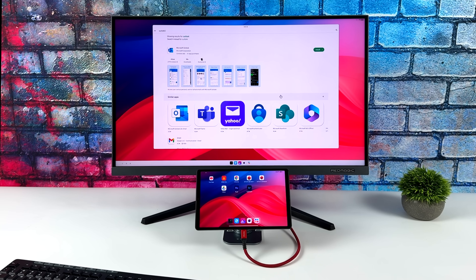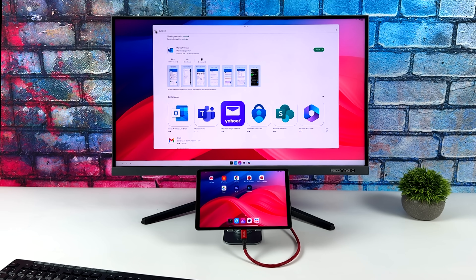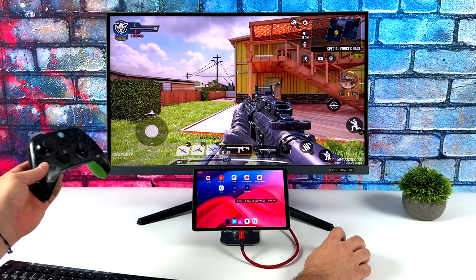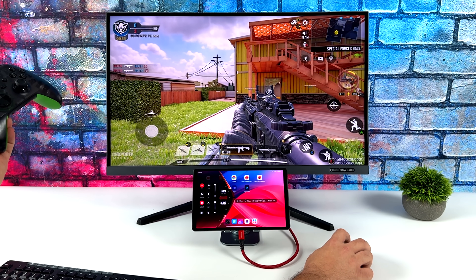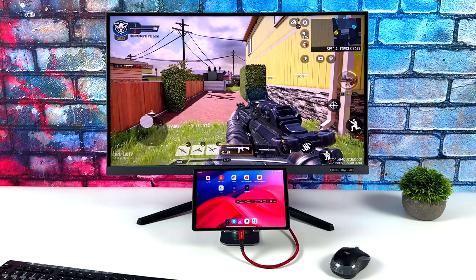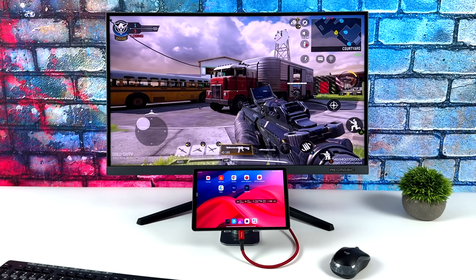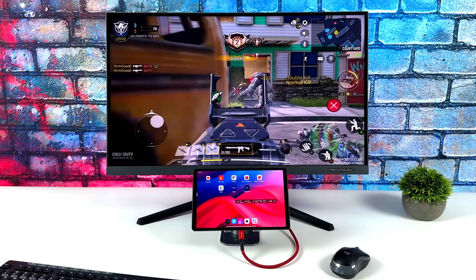One of the main reasons I actually like connecting these tablets to a larger display is for gaming and emulation. This is really cool because after all, this is a Legion gaming tablet. Down on the tablet itself, we can still access Legion Space, which is the gaming-centric feature set. We can go to balance mode, low power mode, or performance mode, and we've also got an overlay which shows CPU clock, GPU clock, and real-time FPS. While I'm playing a game, I've got all that information on my tablet screen at any given time. I'm at 60 FPS with Call of Duty Mobile here, and it does look really good on an external display. Controllers work with this game very well.